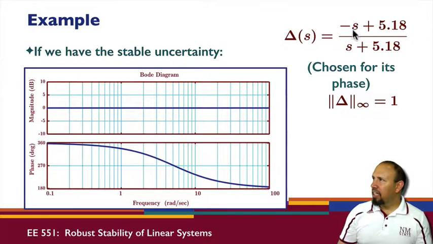By adjusting this quantity—notice it's the same value—by adjusting this value, I can adjust the phase. We choose this for the phase so that the phase of this matches up with the phase of the transfer function at this point.